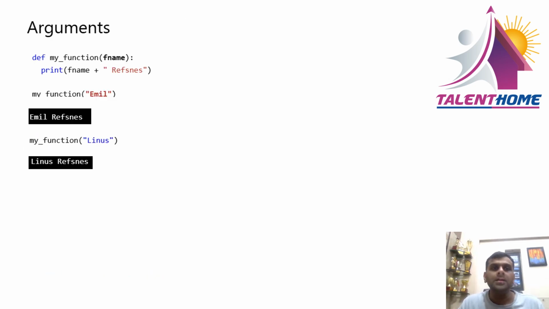Let's talk about the arguments to the function. Arguments means how many inputs are needed for that particular function. For example, here in my function, in the round brackets, I have introduced one argument, say fname. We can have multiple arguments like fname, comma, lname. They are input to that particular function. Supposing we are adding three numbers, so my function can be def add in round brackets x comma y comma z, which means this function will take three inputs.